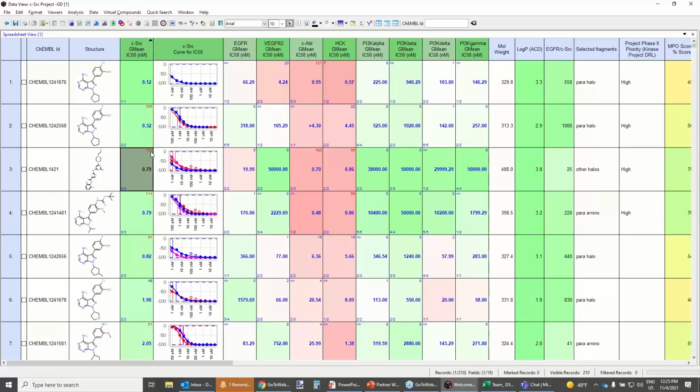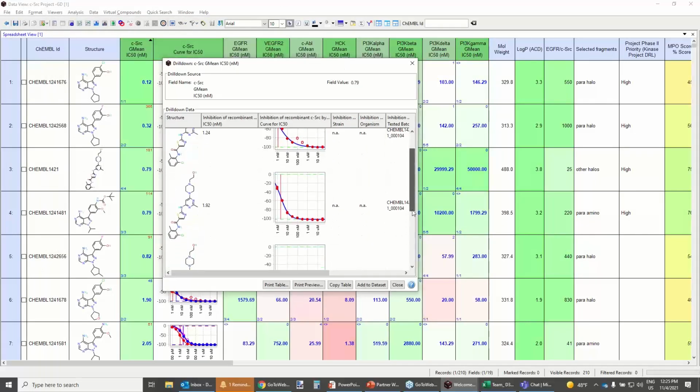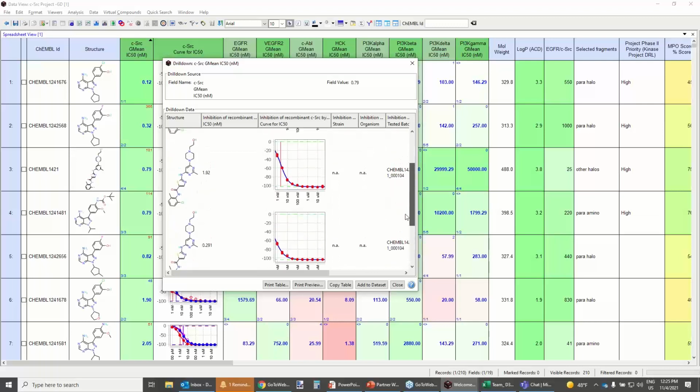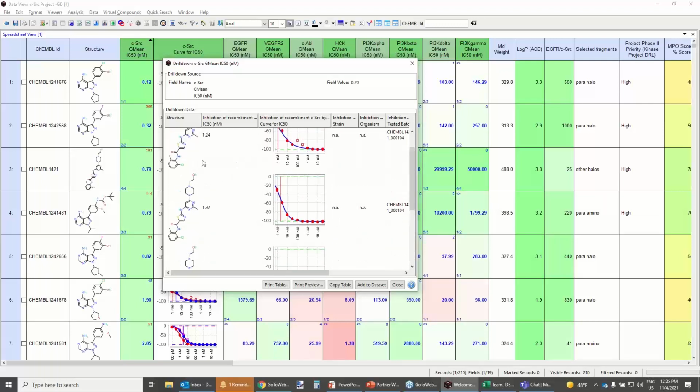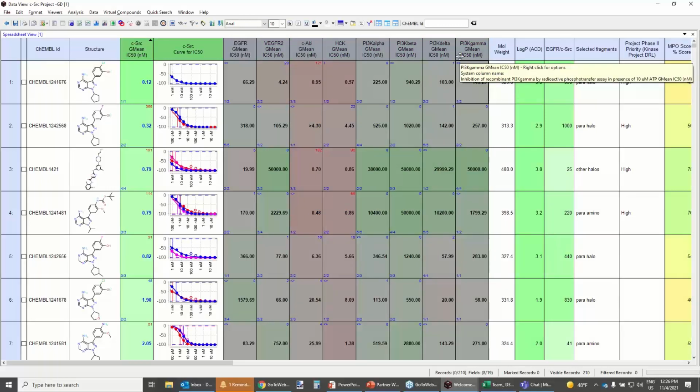And also, if you look at the top right of the cell, it gives a little number. In this case, it's in red, and that red value is saying, hey, there's a large spread of values under here, and you should be a little careful. Whenever you see that kind of thing, we can always double click on these data values to drill down, have a look at the individual values, and also in this case, the fitted dose response curves associated with these compounds. So now we can get a good view of not only the data values, but the quality of those data values.